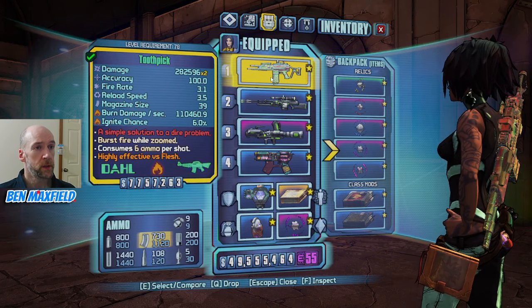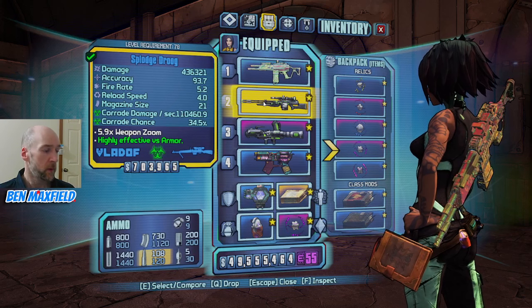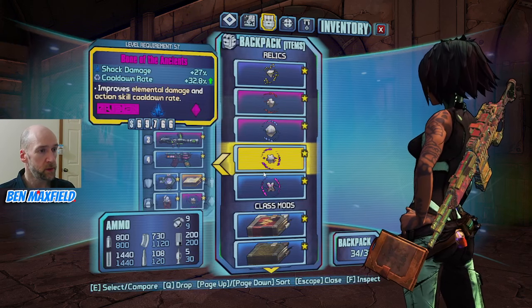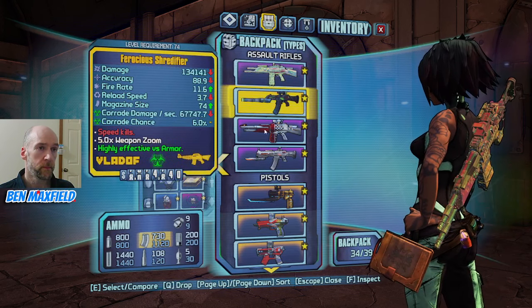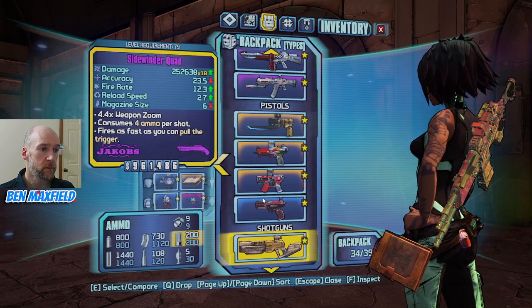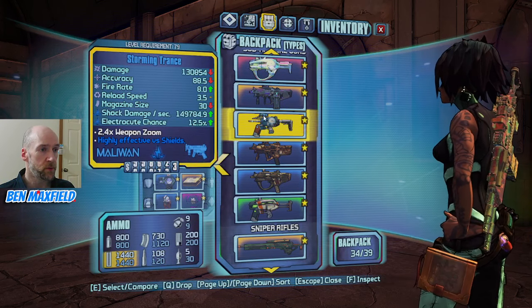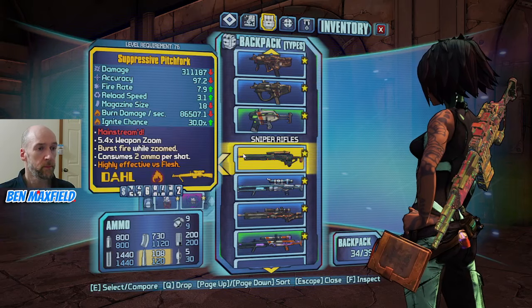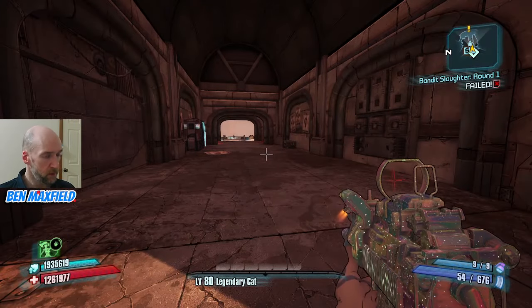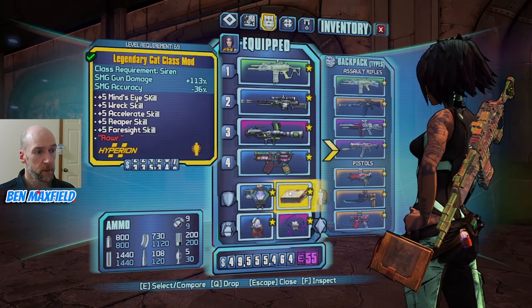So we can start off with the toothpick. Wonder what we have as far as corrosive weapons go. We've got the shred of fire. We have this green venom as well. We'll just start off with what we have, I think. Yeah, that looks fine.